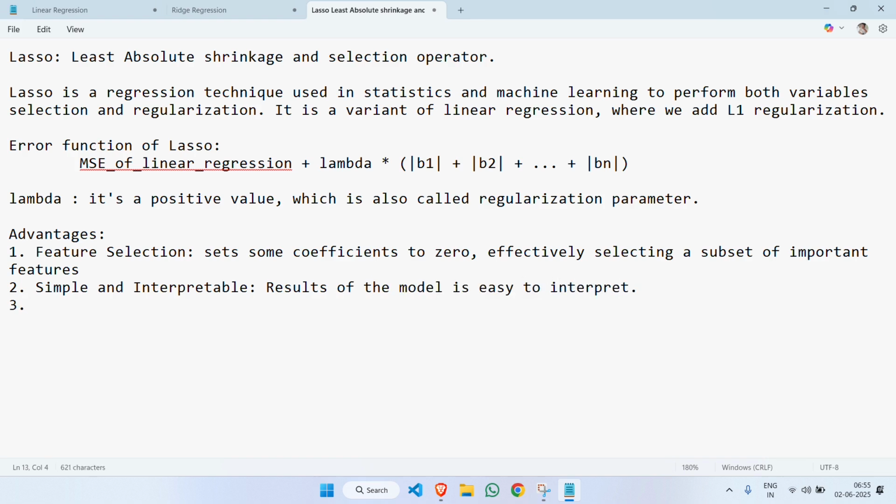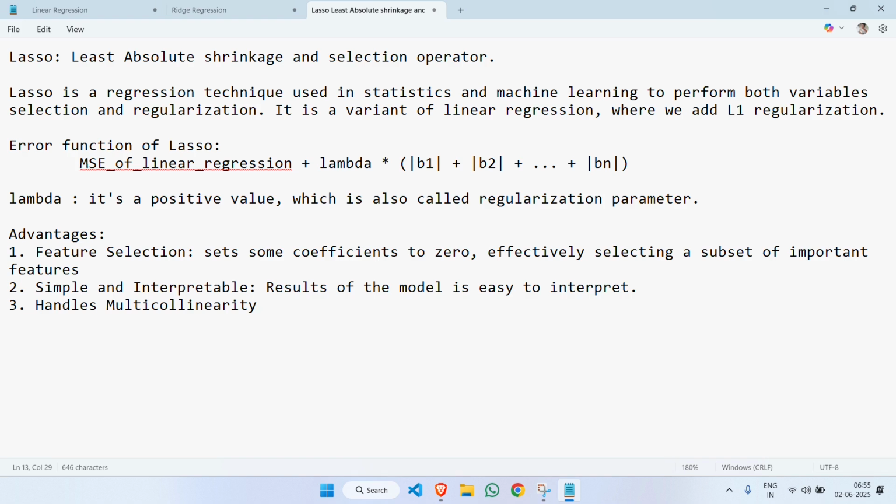The third advantage of lasso regression is that it can handle multi-collinearity. As it selects one of the correlated features and discards the others, by that procedure it can handle multi-collinearity.